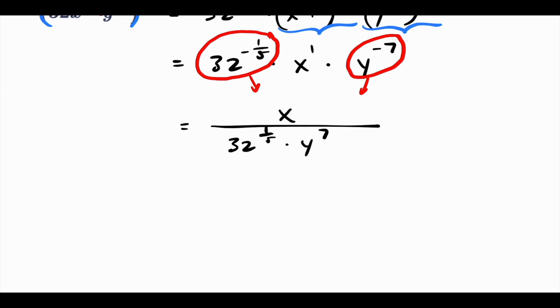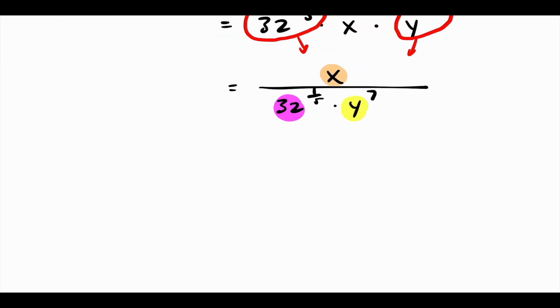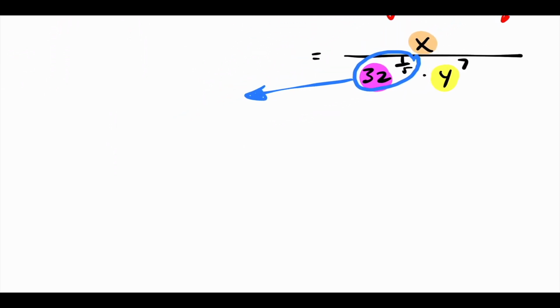Bases, are any bases the same? I have x as a base, 32 as a base, y as a base. Nope. Last thing is see if I can simplify this guy here. Sometimes you can, sometimes you can't. So 32 to the 1/5. 32 to the 1/5 means 32 goes on the inside. The top, 1. Is 1 the power or is 1 the root? It's the power, right? So there's 1 32, and I'm looking for groups of 5. Well, there's only 1 32, so that doesn't work.